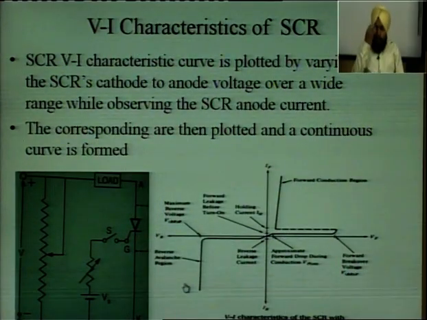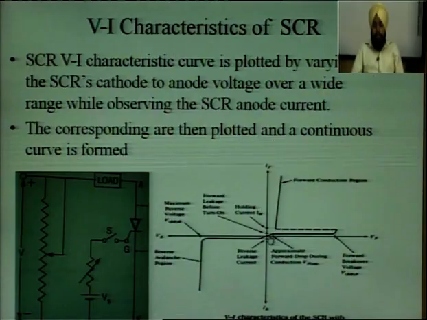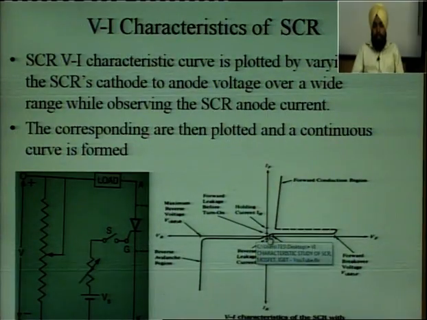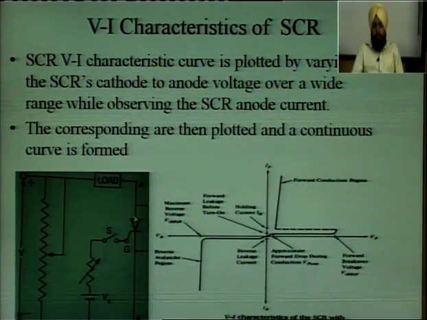So, you can see when this switch S is open, the gate current through this terminal will be 0. So, the current flowing through this thyristor will be very small, and this current is called leakage current.